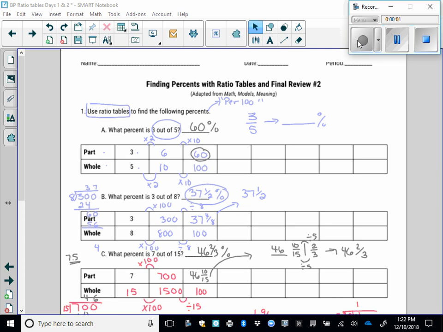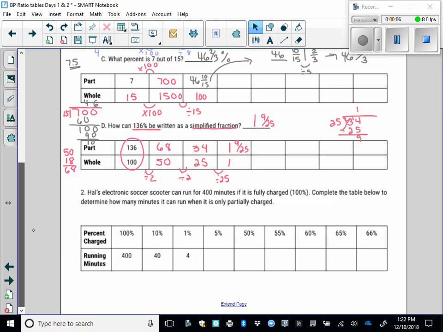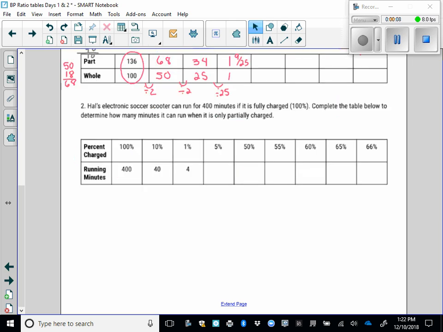Welcome back. Now that we've done problem 1, parts A through D, I'm going to go through and explain problem 2. Hopefully you're using these videos to check your work if you already understand how to do it, and you're doing the problem before I do the problem. If you are stuck, then you can follow along with problem 2, and then stop the video and try problem 3 on your own, and then begin the video to check your work.